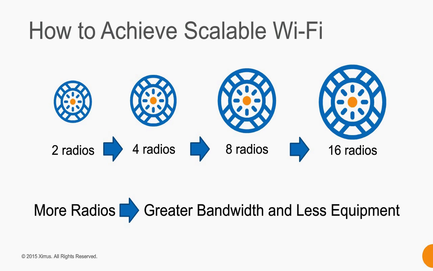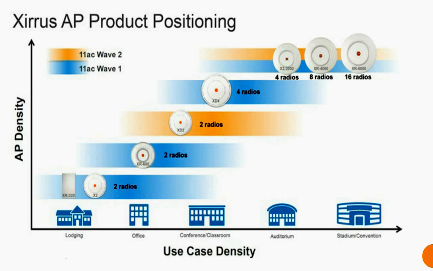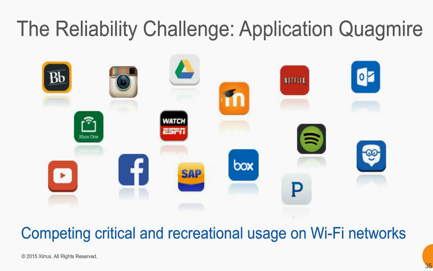Imagine a large auditorium where I put maybe 2 or 3 of the high-density devices here as opposed to 10 or 15 regular access points from other solutions. This is how you address density, and one of the key ways that we believe a school needs to go to really scale up to these new requirements. Again, what happened 5 years ago is very different to what's going on today with all of these devices and all the needs and use cases for wireless. Which then leads to, and here's just a quick mapping of some of our specific solutions to the density, low density on the left and high density on the right, so we can address all the different use cases you have. Which leads to my next topic of just reliability. So you can have Wi-Fi, but maybe it doesn't work that well.